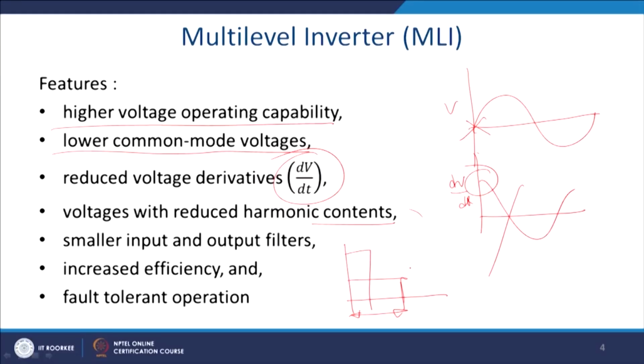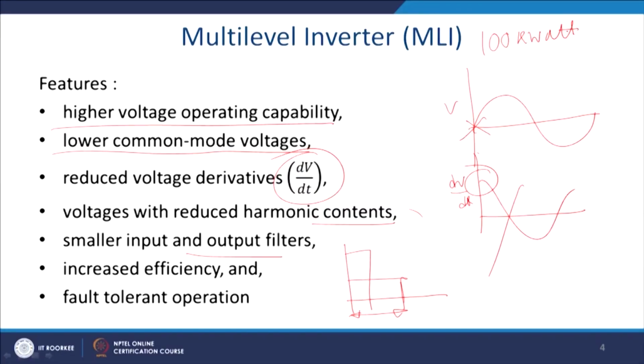So, let us go back. Since you will be pushing out the higher order harmonics, the 5th, 7th and all those harmonics can be eliminated, which we have eliminated also in the case of the multi-pulse converter, but there the solution was very bulky and suitable for very high power drives, mostly thyristor driven drives, and you require power in the range of megawatts, but here it is in the sub 100 kilowatt or around 100 kilowatt level.